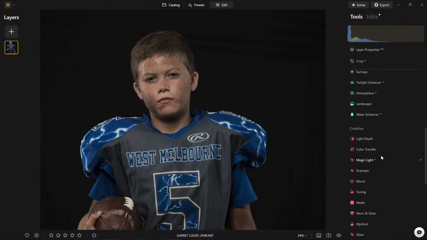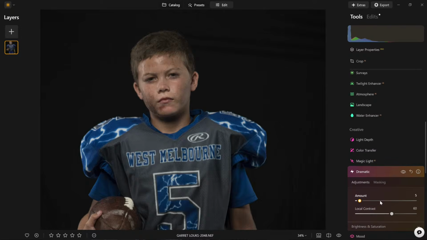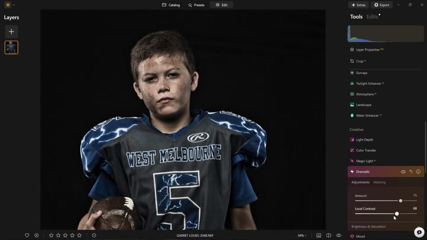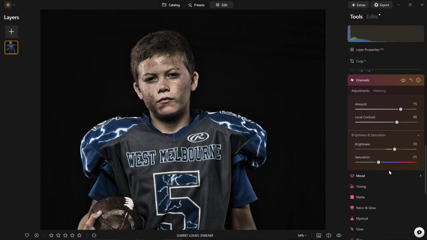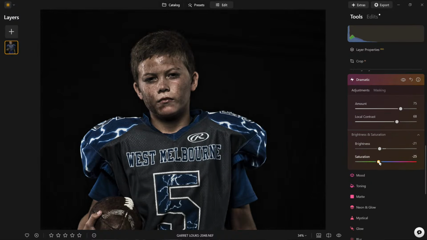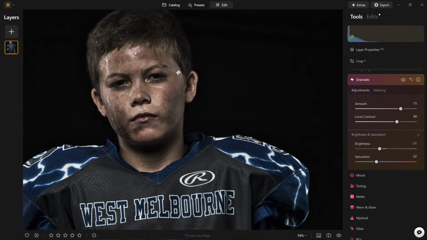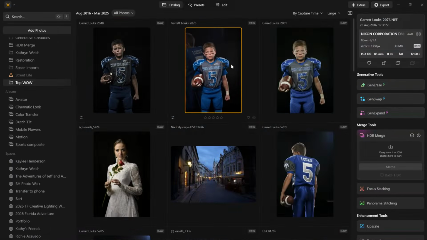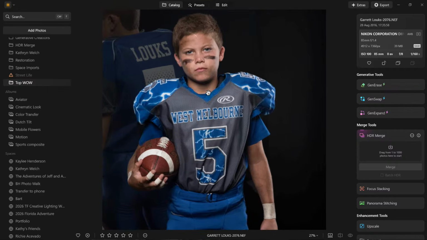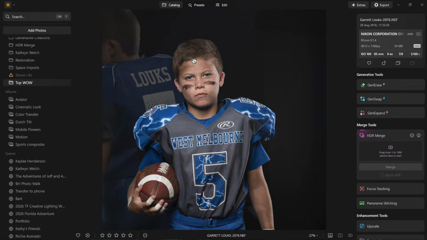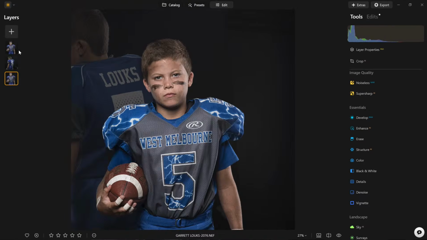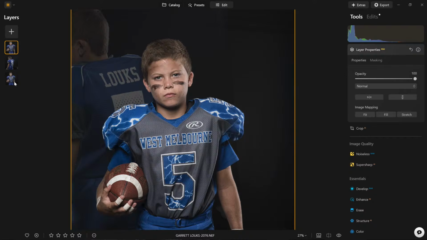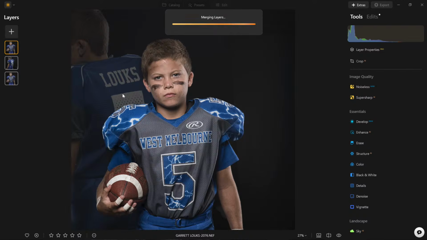So let's go down to the creative tools. And of course, dramatic is my favorite tool here that's going to do this. So look how we're going to take this image and we're going to transport it into, look at that. There's that grid look. It's giving me exactly what I needed. I love that. Then that broke off into, well, what if we did this? What if not only do we do the grid look here, right? But what if we start doing compositions to where, in fact, let me just select all of them, and I'm going to merge this.